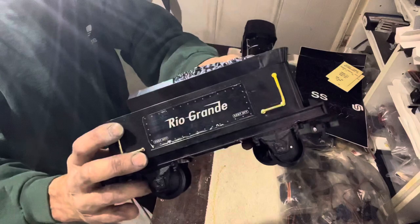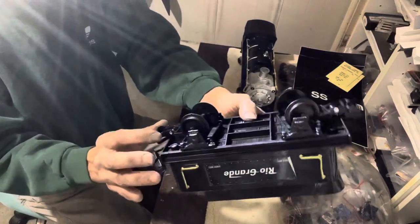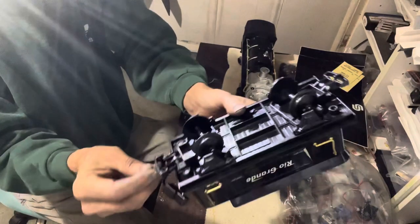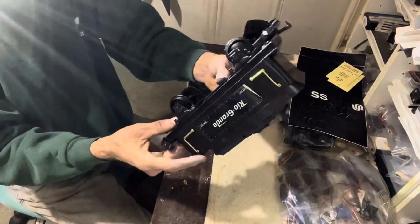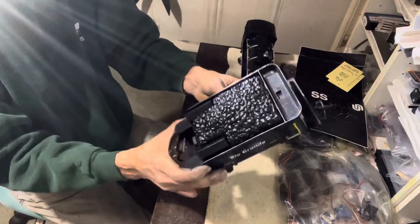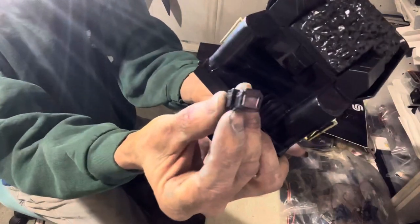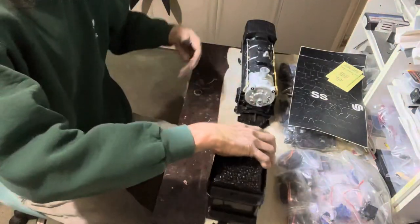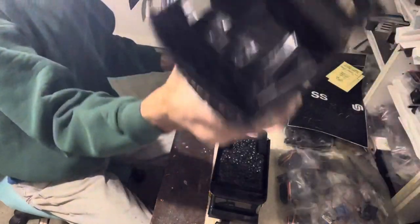Old coal car. All these wheels are plastic. Like I said, it's not really the more expensive trains. But as long as you got good hooks, and all your axles and wheels are with it, and the thing don't really look in too bad a shape. I mean, I got a little piece right here that's broke, but that's all right. Like I said, this is not really gonna be the main train, but I do see there's a lead. Let's see if it plugs into this train. Yep, that's the same kind of plug. It plugs into the back here.